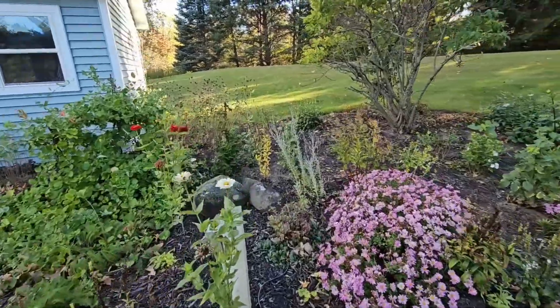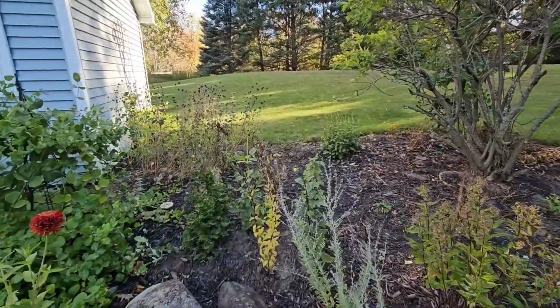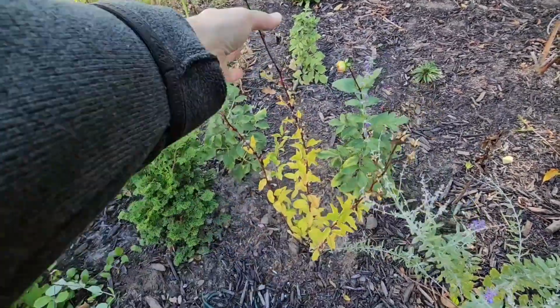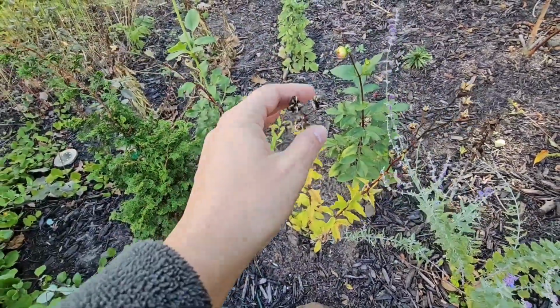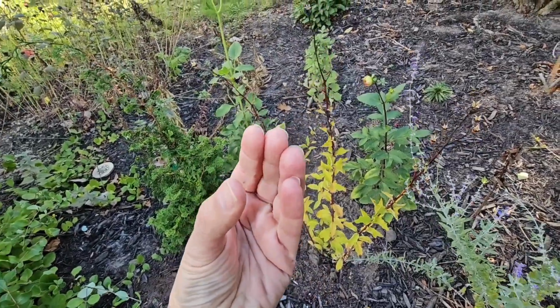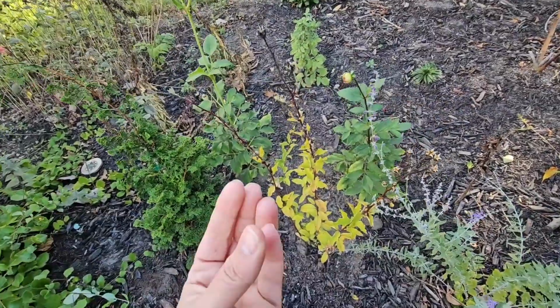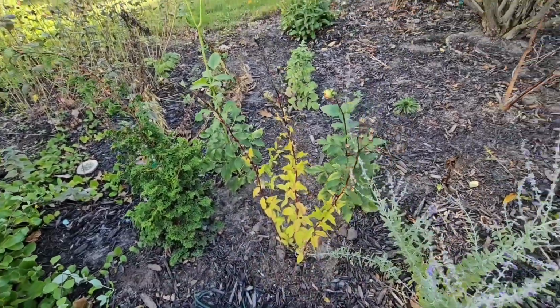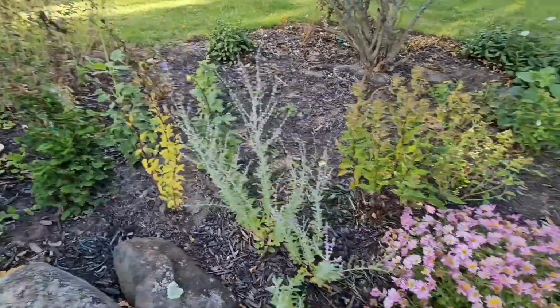Also here next to the evergreen, I added a balloon flower. There's no more blooms on it. It's done for the season, but it did really, really well. And it has these beautiful, pretty big, cup-like blooms with white to blue colored blossoms on them. And they are just gorgeous, and they add excellent height to this area.